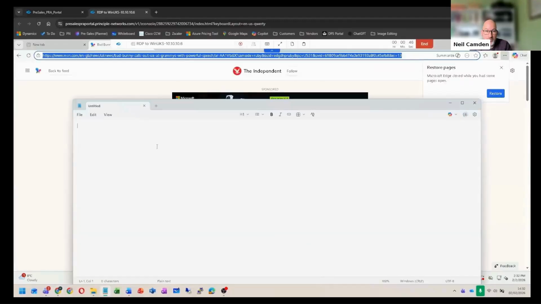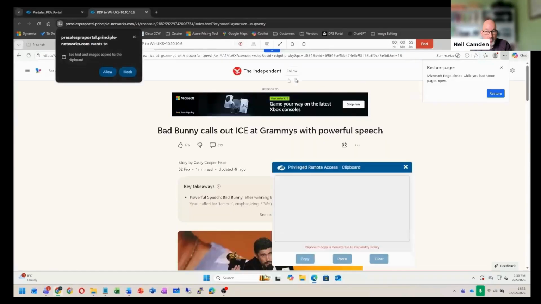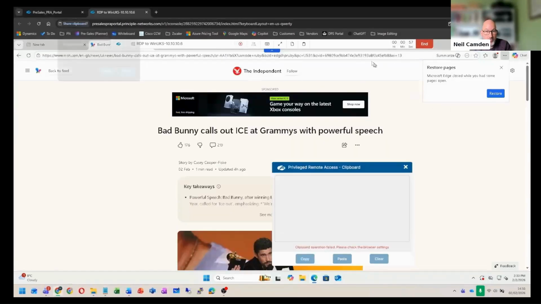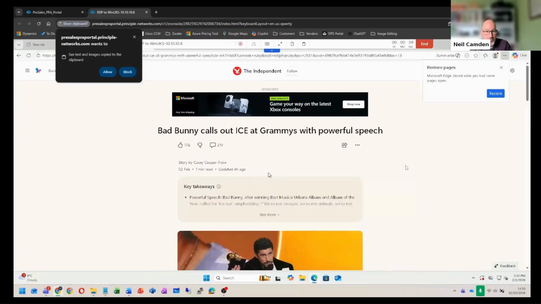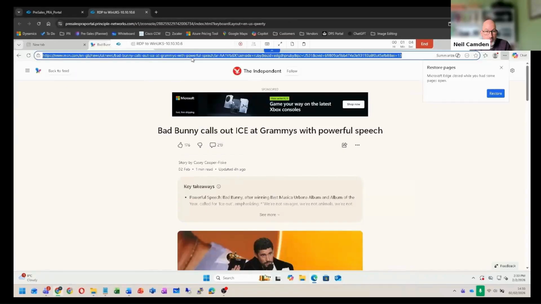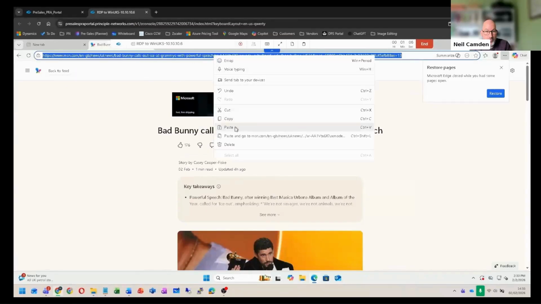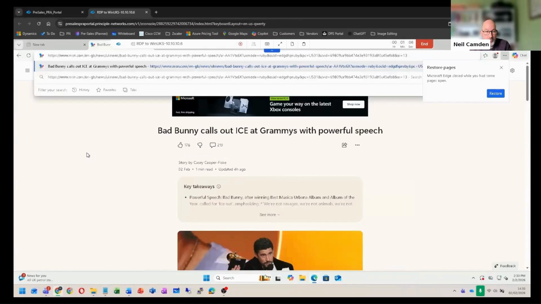For example, I wanted to type in some text. I can copy that, go back to this website, and on this page, try and paste, and let me paste what I've tried to paste across. So you can control access, allow people access to RDP or SSH servers, but prevent copying and pasting.